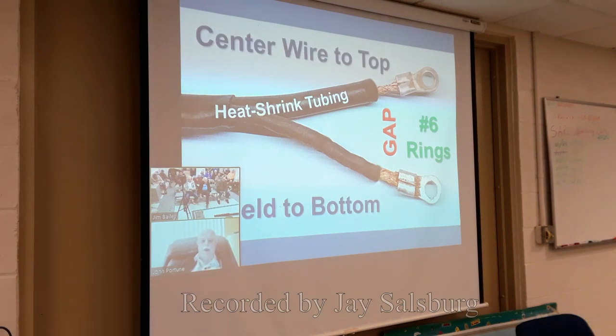Then you want to connect the center conductor, which is the one at the top, the fatter one, which still has the dielectric on it, except in the gap. You connect that to the top, and then you connect the unbraided and wrapped together shield at the bottom. You can do it the other way around if you want to.